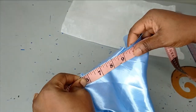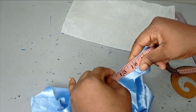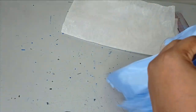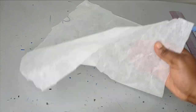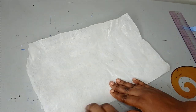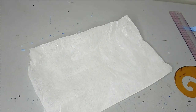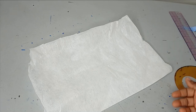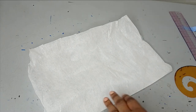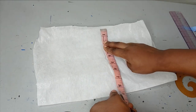Now you just take your tape measure and measure around the neckline to get the measurement you'll be working with. After measuring around this neckline, I have around 17 and a half inches — that's the full neckline. Remember I said we are putting this on fold by two, so we are going to be dividing that full neckline. We have 17 and a half, and adding one inch for seam allowance gives 18 and a half — round it off to 19. Putting 19 on fold gives around nine and a half inches.